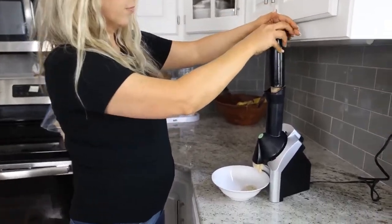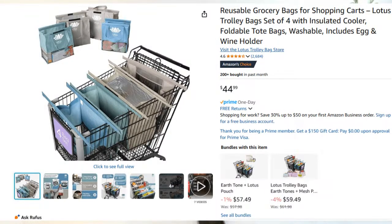All right, now this next item is one that we just picked up. We haven't shown it on live stream before, but I'm really excited to use this. So this is a reusable grocery bag, and you get a set of 4. So the way this works is you go to the store and you put these in your cart, and then you fill it up with your items. I mean, you don't have to do it when you get there, maybe just when you check out, but then you just pick them up and put them directly into your car. You don't have to re-bag everything. I can think of so many stores where this would be really helpful to have. So love those. Those are a set of 4. These would be great to just keep in your car. Yeah, I think these are so cool. I'm so excited to try these out. They'll work with larger and smaller carts as well, but I'm really excited to try these out and get back to you guys. Yeah. Okay, let's see what's next.